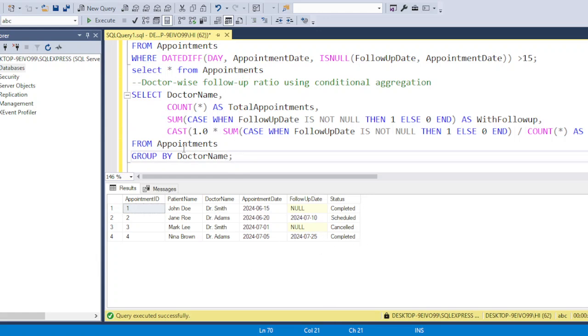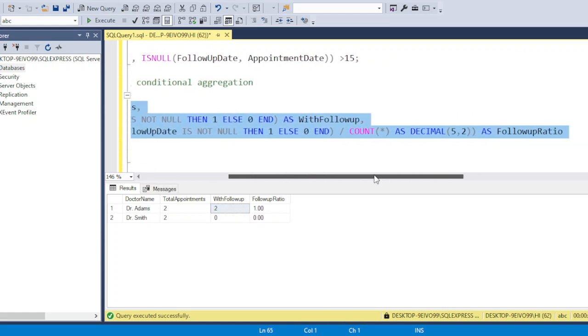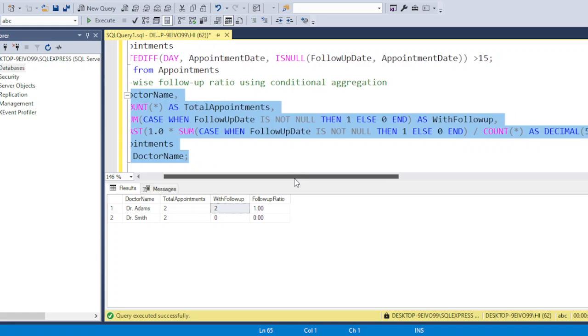So here I want to group by doctor name and check what are the total number of appointments, how many appointments are with follow-up, how many appointments are with not follow-up. So Dr. Smith 2 appointments, 0 with follow-up, and so here it is showing me 0%. To Dr. Adams 2 appointments and both are with follow-up, and so it is showing me follow-up ratio as 1. I can also multiply this with 100.